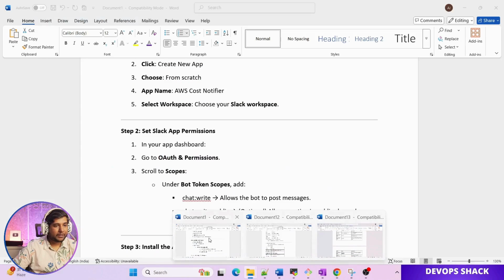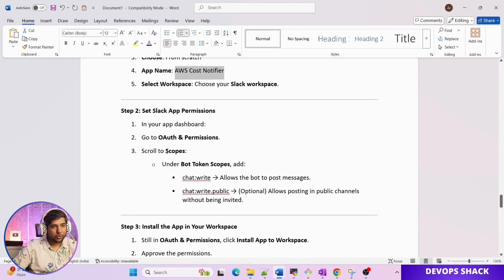Next step, we have to set up the permissions, so we'll go down to scope, and under bot token scope we have to add chat:write and chat:write.public. So this will give our application the permission to write messages in the channel that we just created. Okay, and this is optional, but for now just let it add it also. What it does is allow posting in public channels without being invited.